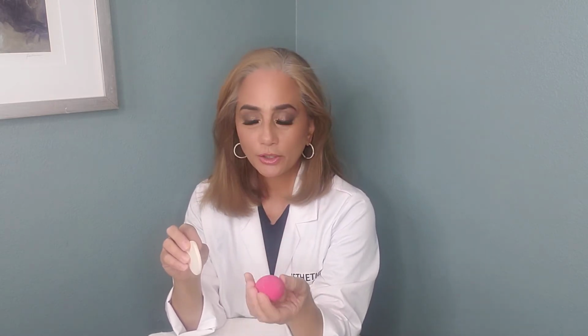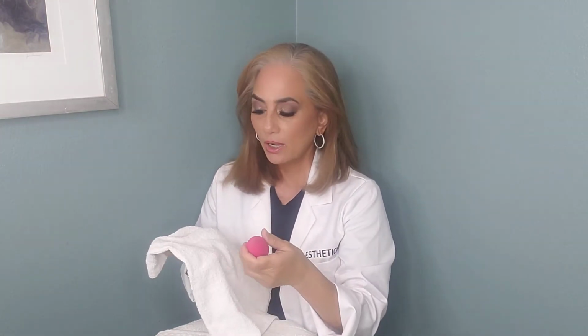If you buy a good quality one, you can reuse them multiple times, but also take the time to wash it. Wash it with some warm water, some soap, squeeze it a few times, get the water in there, get the soap out, keep doing it until it's clear. And then just squeeze it really tight. If you want to wrap it up in a towel like this, squeeze it really tight. You'll see the excess moisture come out, and set it aside so it can air dry.